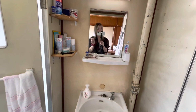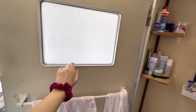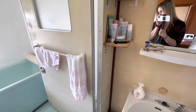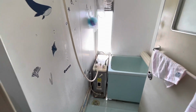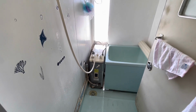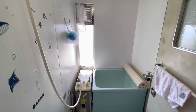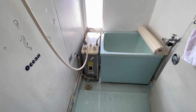And then now we're gonna go to the shower. The shower has the same type of submarine thick door, frosted window situation. Now, when I tell you that this shower kind of freaked me out when I first came here, it freaked me out. I was like, how am I supposed to take a bath or a shower in here? I don't know. But I'll show you. Here is the bath and shower situation. Oh my god. Yeah, I had to bleach the ever-living crap out of this room. It was so gross. So gross. So I bleached it as much as I could, and there's still obviously staining and stuff like that. But this is the bathroom and or shower room.